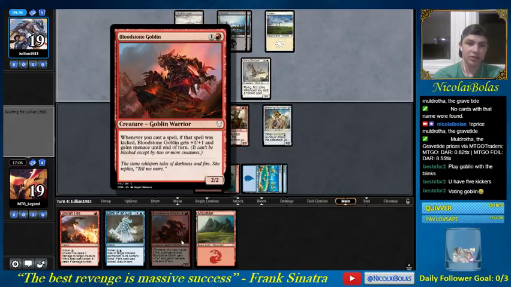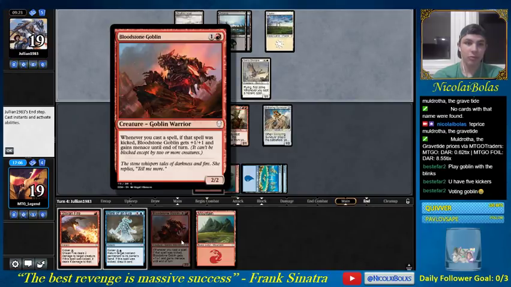Wow, this flavor text is dark. The stone whispers tales of darkness and fire. She replies, "Tell me more."